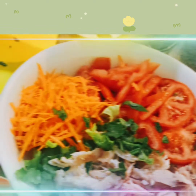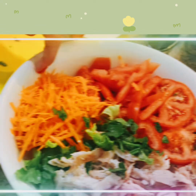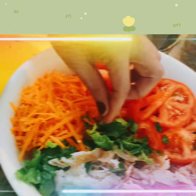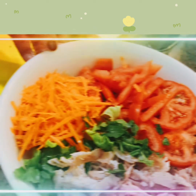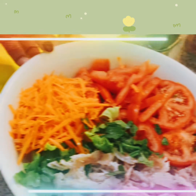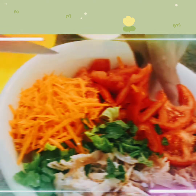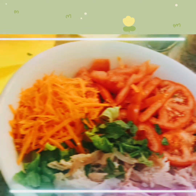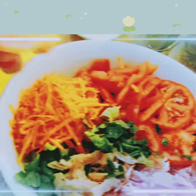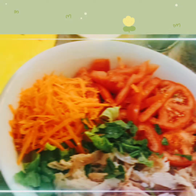Olive oil. But I don't need to put an olive oil kasi oil nga siya, guys. So, kagaling lang natin sa hindi magandang pag-luto ng ating chicken. So, I won't put oil anymore. I will just add this lemon. And lemon na lang muna, guys.